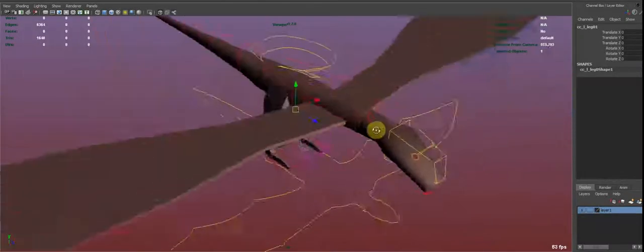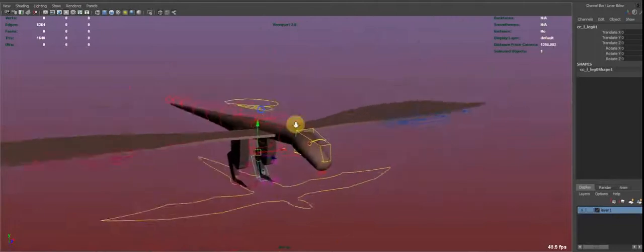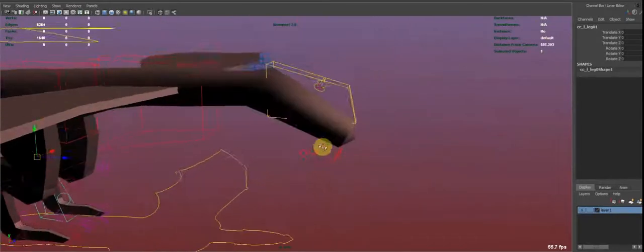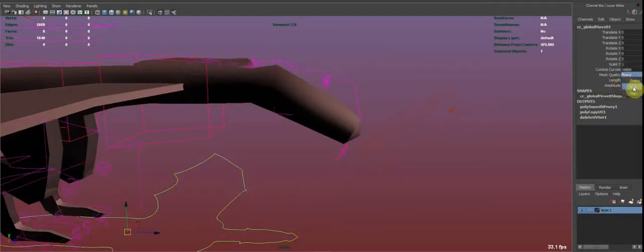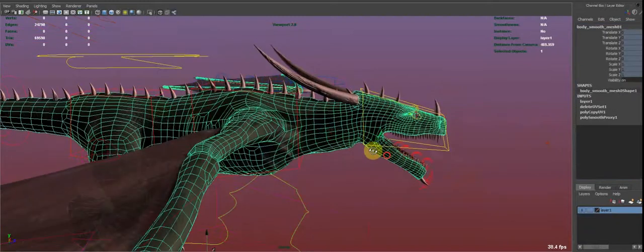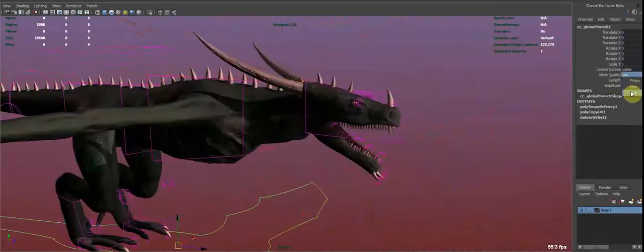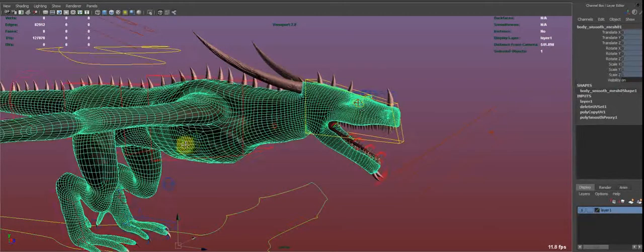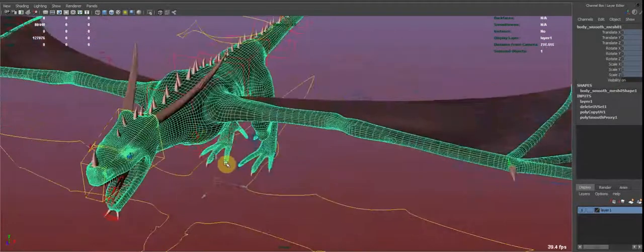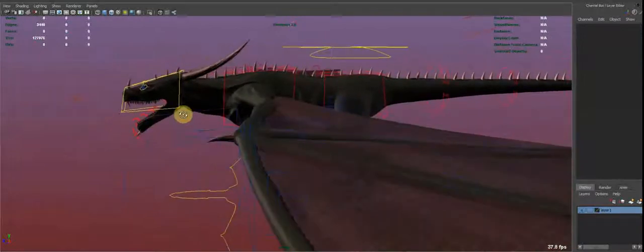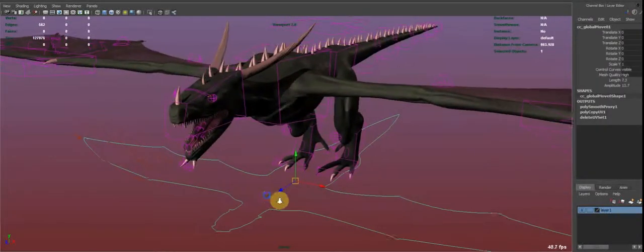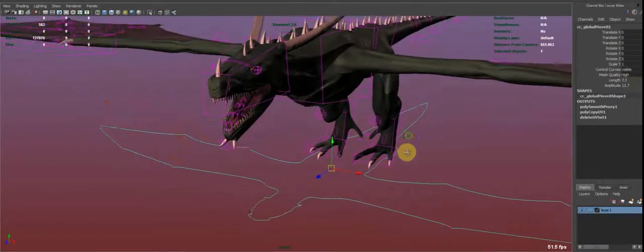The next two attributes are only displayable, they mark the length and the amplitude of the dragon. Now he is 7.3 meters long and 13.7 meters wide. So when I scale this guy up, the attributes will update so you can see really exactly how long and how wide he is.